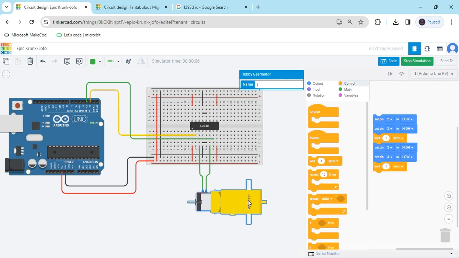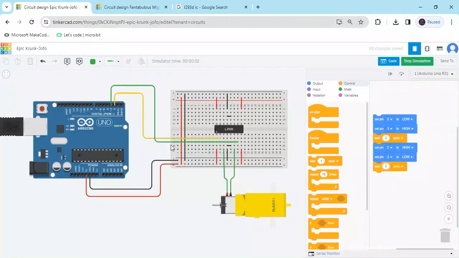RPM is 143 RPM. You can also increase the delay, to a 2 second delay, and the motor will operate for 2 seconds. If you connect a motor to the Arduino, you should use the driver. If you do not use the driver, then the Arduino pin will be damaged.